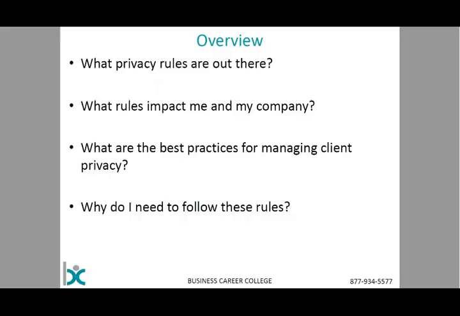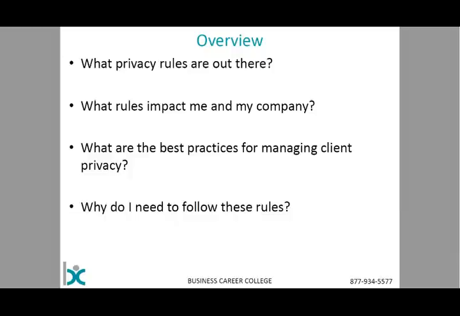As we progress through the course today, we're going to look at 4 key areas. So we're going to look at what privacy rules are out there, and we're going to take an intense view of each of the areas that we focus on so that you can have a full understanding of this. And then we're going to provide you with additional resources so you can look further into those pieces of legislation as well if you see fit and want to learn more about them.